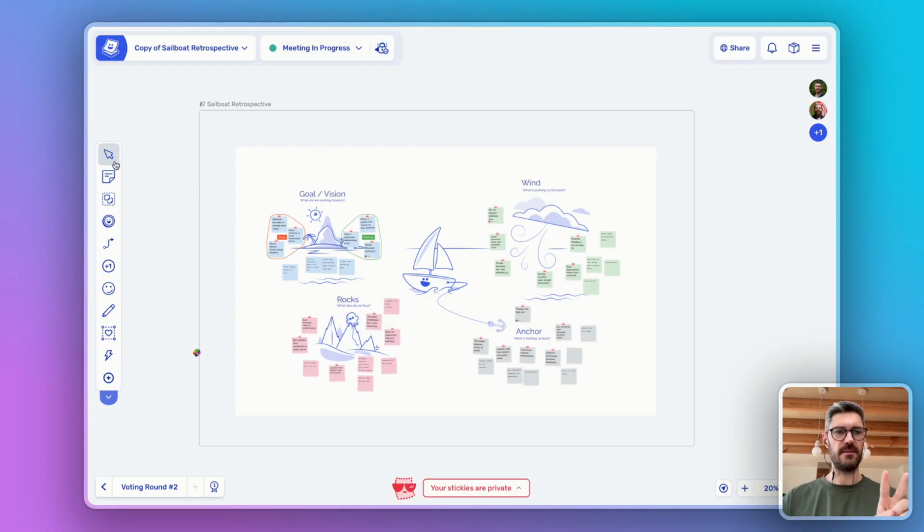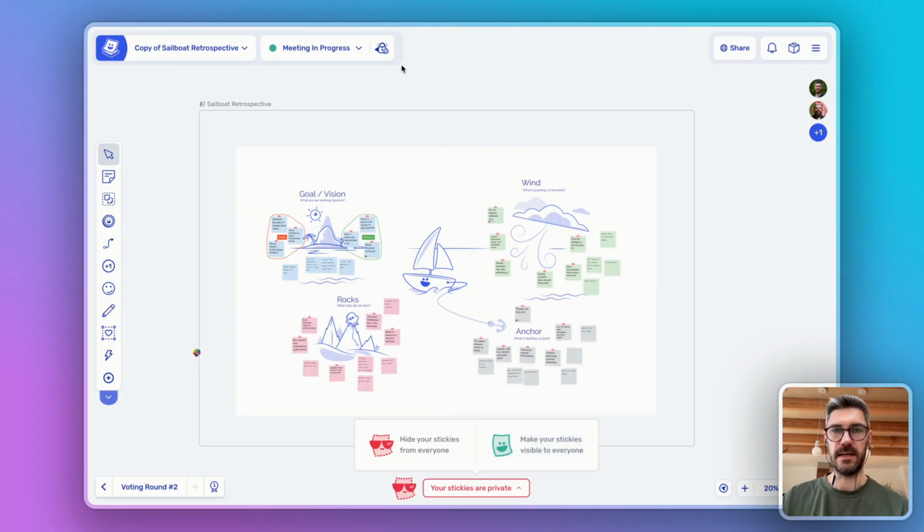The second or third thing it does, I've lost count now, is change the left toolbar. So before you had a meeting on, the tools were around building a board, building layouts, designing activities, and here it changes to collaboration tools. So things like sticky notes, topic groupings, tokens, joining stickies together with arrows, voting, reactions, drawing, and some of the fun collaboration tools. The last thing it does is it turns on the private writing mode by default. This hides everyone's stickies and they can write in private until they're ready to share. They then use this control down here to reveal their stickies when they're ready to.